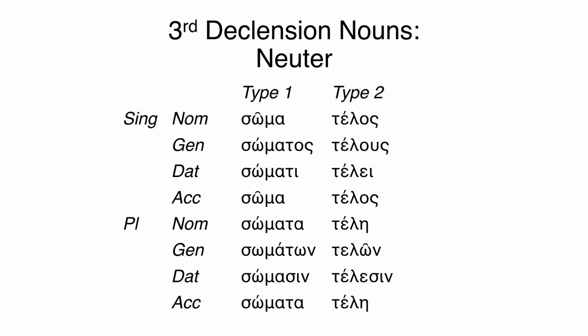We can see some of the differences between these two patterns. For starters, telos has a sigma formation following through many of its forms. But most notably, the genitive singular forms are different, somatos versus telous. It's vital when we're learning these words to learn their lexical form, remembering that for third declension nouns, the stem is derived from the genitive singular form. In other words, the stem for somatos will be somat, and the stem for telous will actually be teler with an epsilon, which has been lengthened with the addition of the second person singular ending.